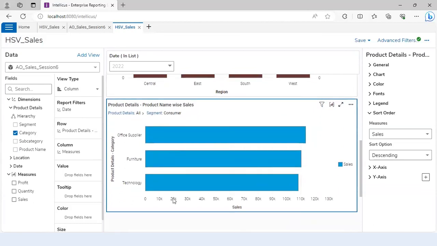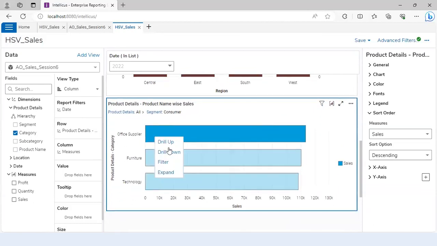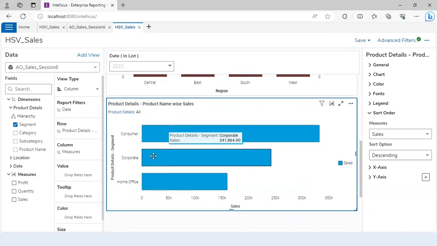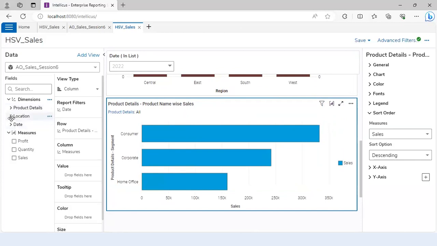I have got 3, this is product category. And I have got 3 segments out here. I want to see sales of these segments in different regions. What I'll do, I'll take region from here and I'll place it on columns.